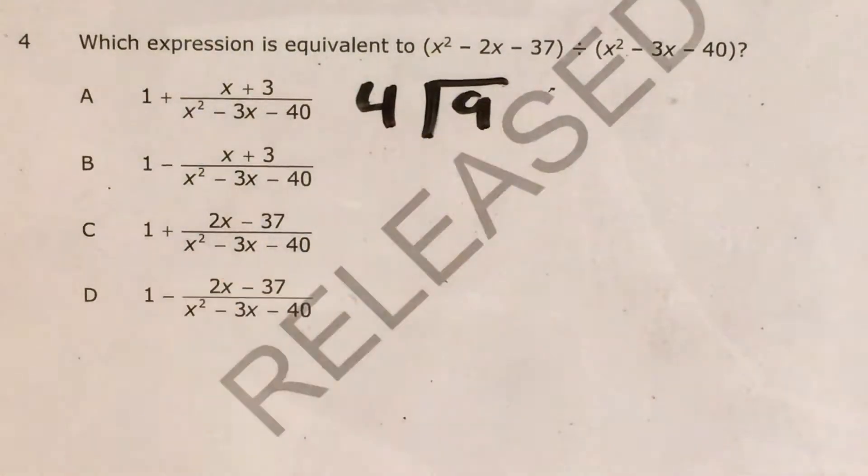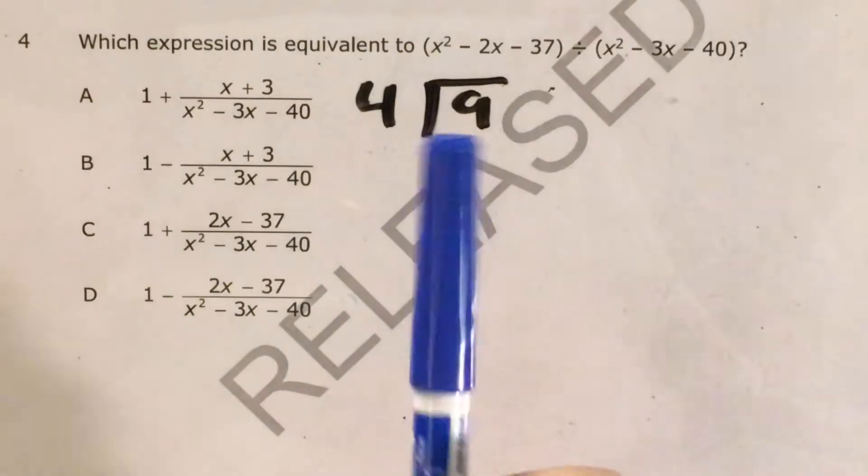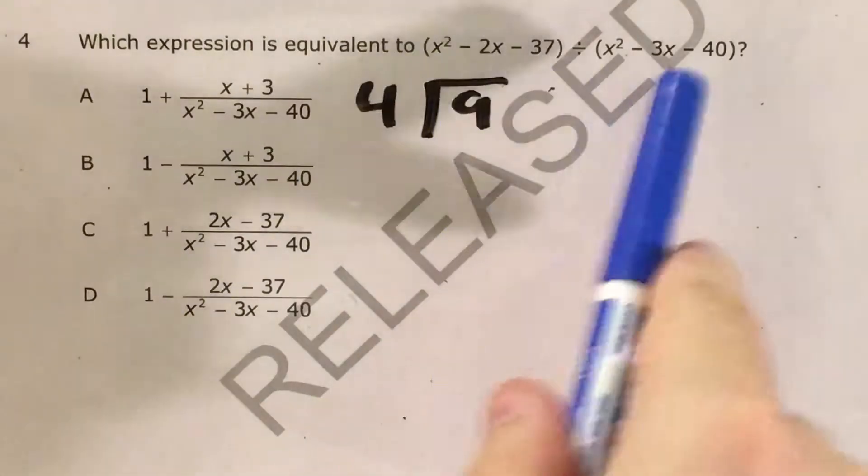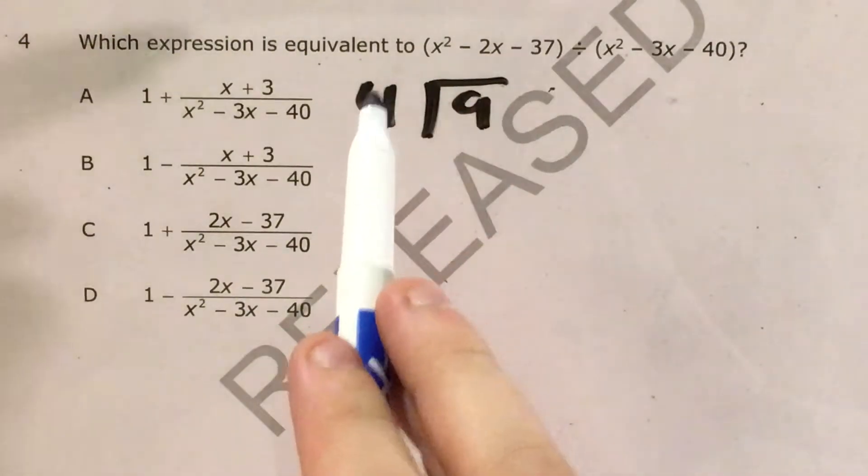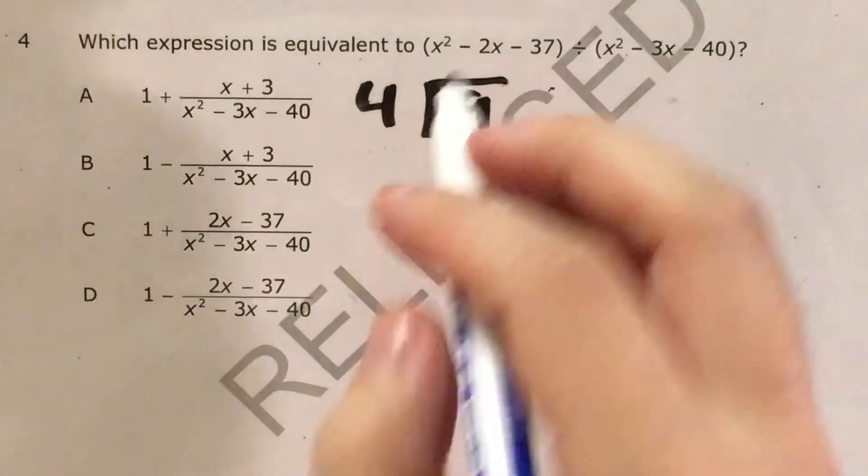So the reason why I have nine divided by four written here is to actually show how we're going to do a long division problem and how we're going to write the answer. And I'm using numbers here in order to extend those ideas to these quadratics. So first, what is nine divided by four? Well, the big question there is how many times does four fit into nine?